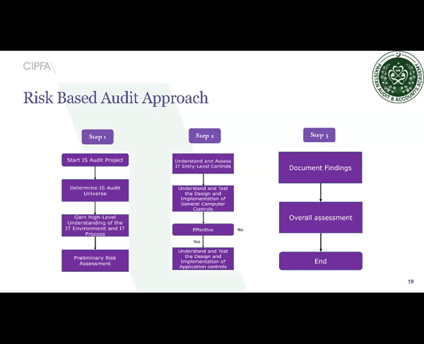Starting your IS audit project, basically meaning selecting the entity, realizing how big that entity is, selecting maybe a manager to run it, selecting the dates, but now it's tentative, isn't it? You don't know how many people you would need. You don't know how long it might take you, but this is just the start of the IS audit project. Determine the IS audit universe. Universe is mostly also internal audit jargon, it is any auditable unit within that entity or ministry or government entity. When we say IS audit universe, meaning information systems auditable units.